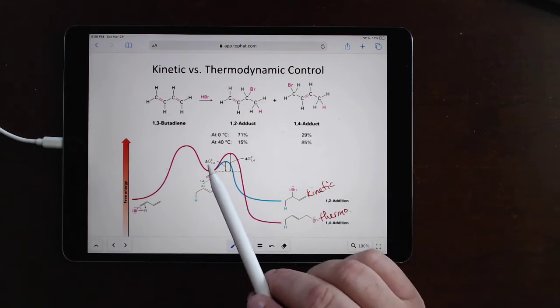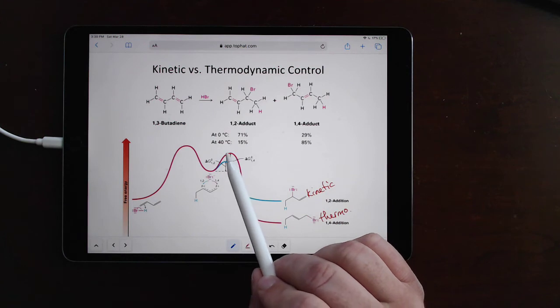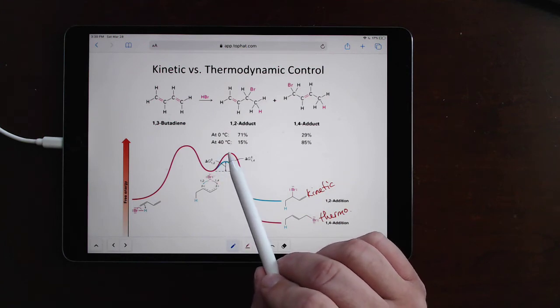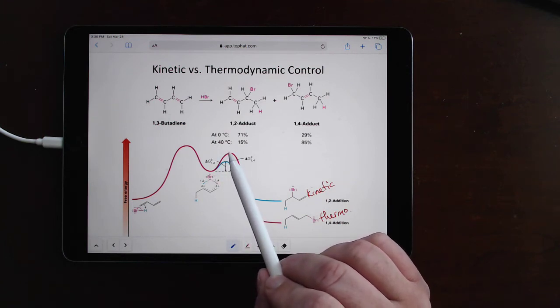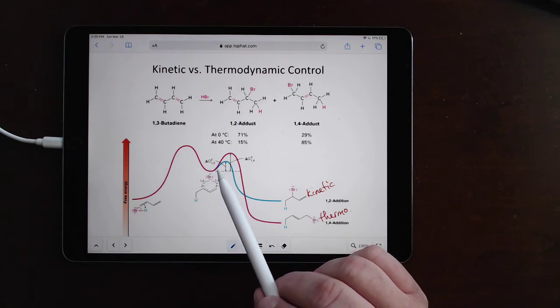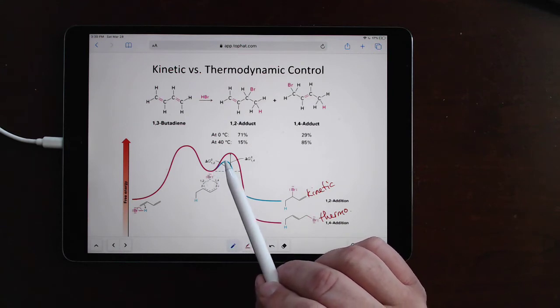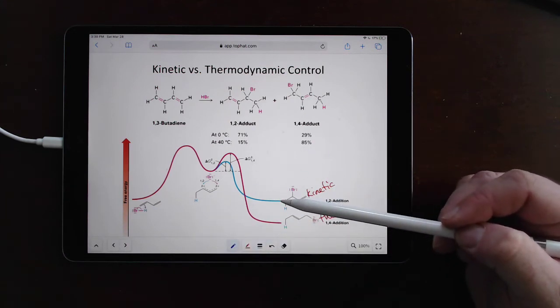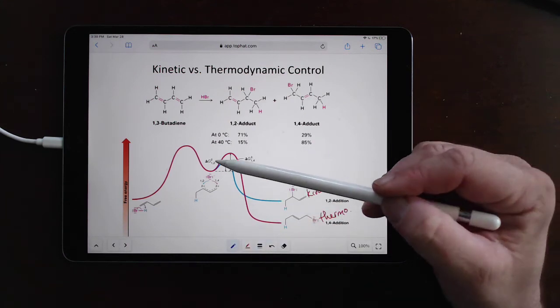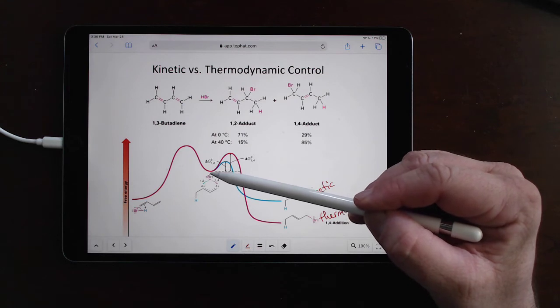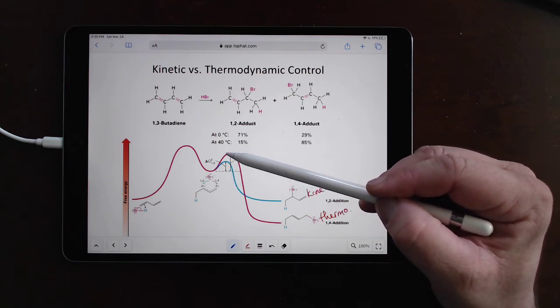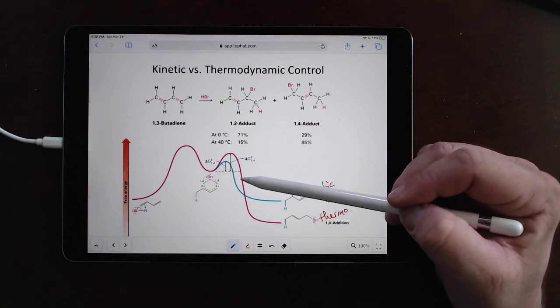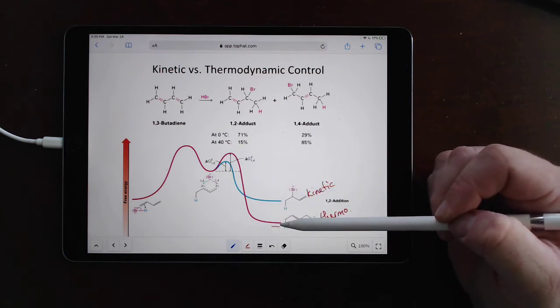So what's happening is if you don't have enough energy to get over the larger of the humps, you're going to take what you can get. You're going to go up here, you're going to get this little bit, because you're going down in energy. You're getting some benefit out of it. But what you really want to do is, if you have enough energy or enough time, you can come in here and actually get over this big hump and get down to this very, very low one right here.